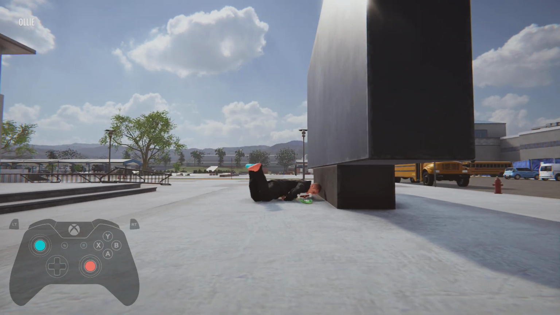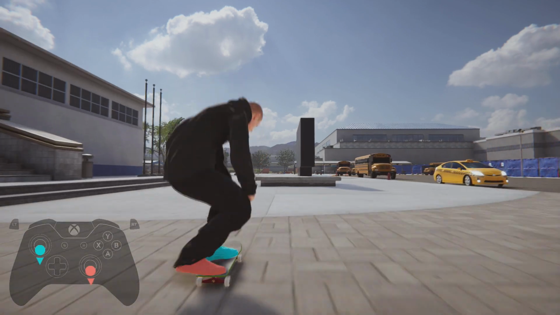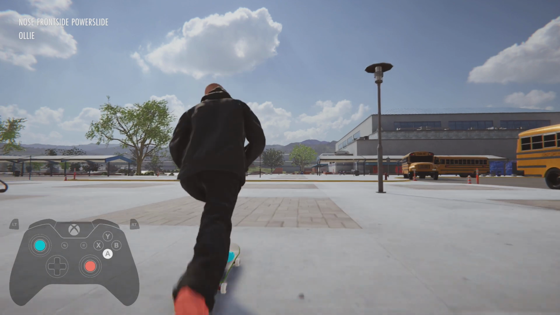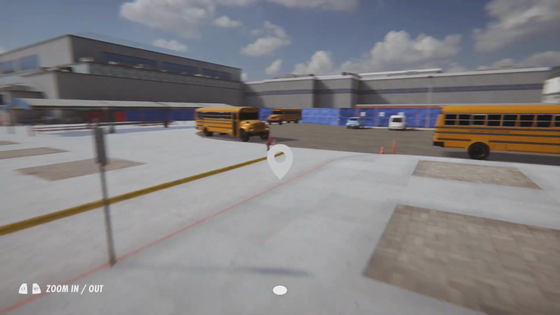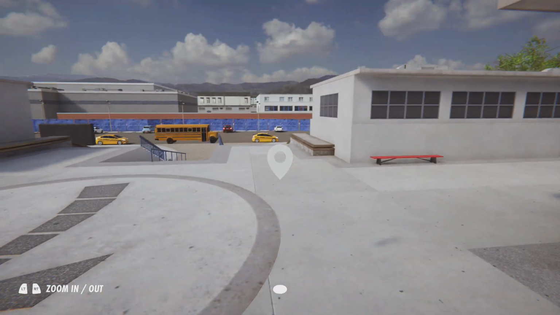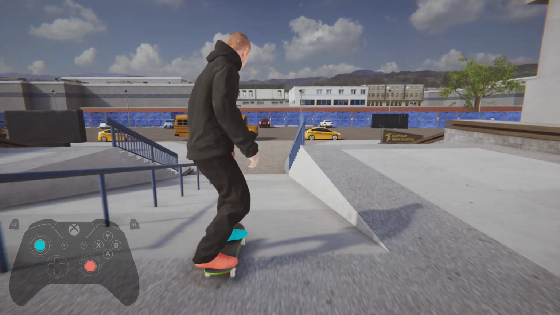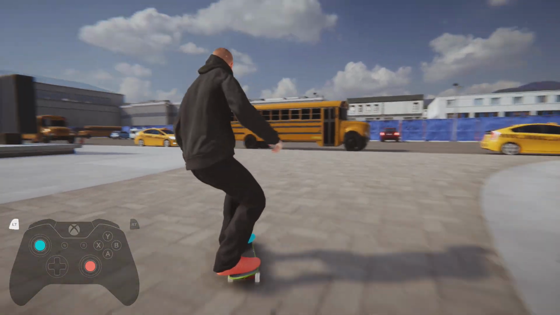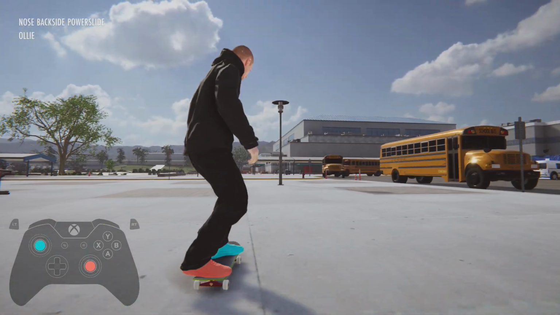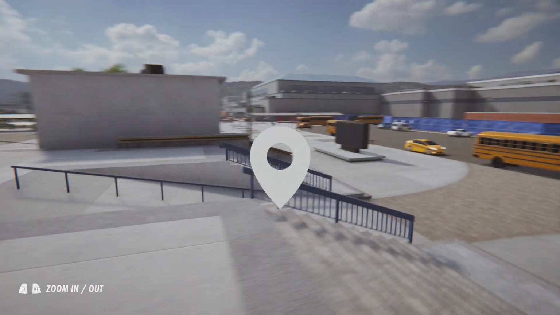Oh, bollocks. I need a high ollie for this. Oh, we're nowhere near fast enough. I'll do it from this side. I'll tell you what, I'll come down this slope and turn into it because that'll give me a little bit more speed. I'm not going to do a trick on the rail, I'm just going to roll down the slope. Oh, so close! I didn't mean to flip into it. No, I'm going to try it from here. I reckon from here I can.